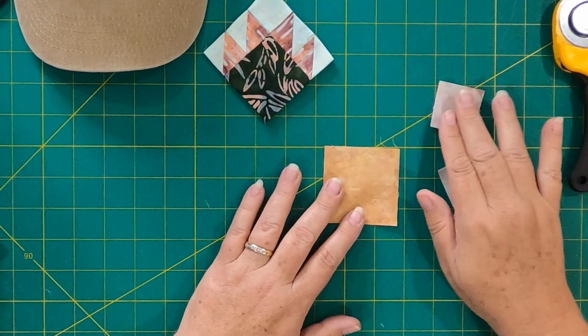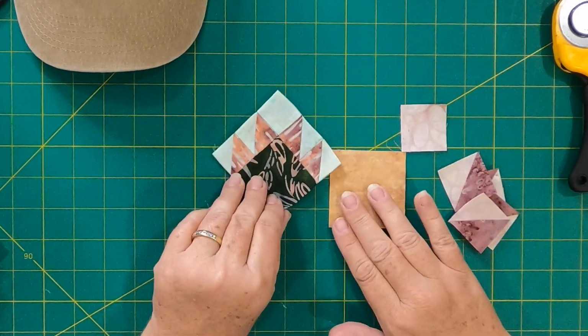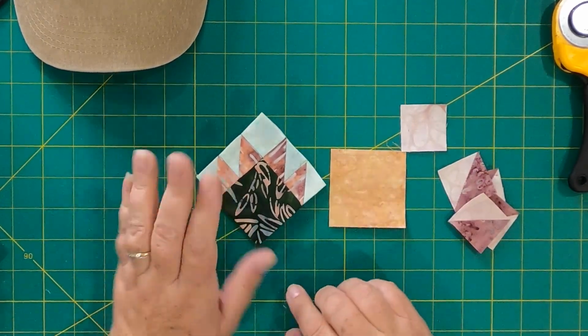So here are the fabrics that we have. We're going to lay this out like so. Here's what the block looks like. Love a bear's paw block. It's so cute. It is like a bear's paw.